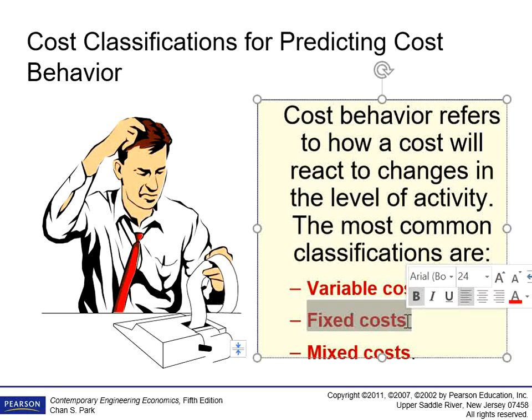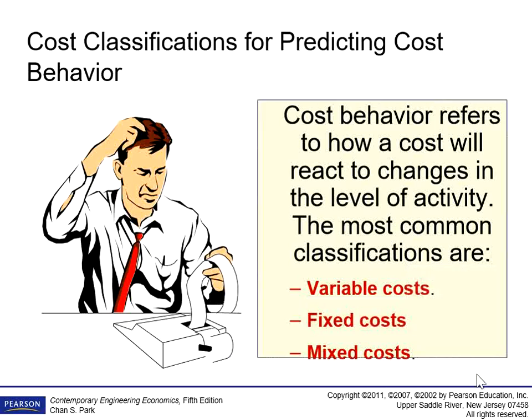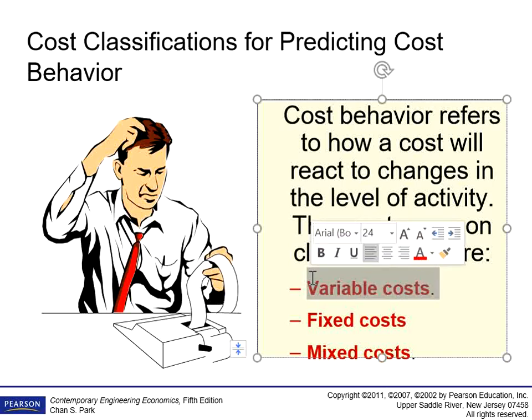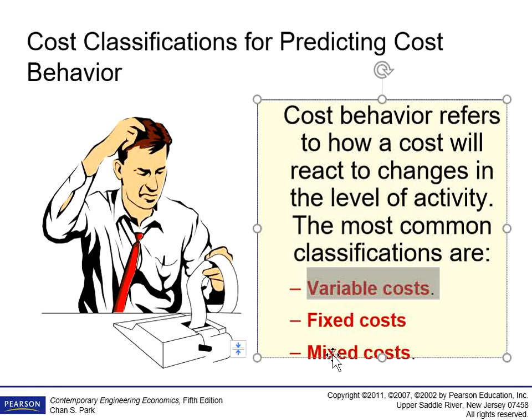An example is rent of a building or rent of a warehouse, right? If we make 100 or 200 units, rent stays the same, right? But the material will change. For example, the material used in one product or in 100 products is different than the material used in 200 products. So that is what we call a variable cost, the cost that varies. Mixed cost as well, we'll see it, that a mixed cost is a cost which has both a variable portion and a fixed portion. This is what we call mixed cost. I'll explain these concepts in more detail on later slides.